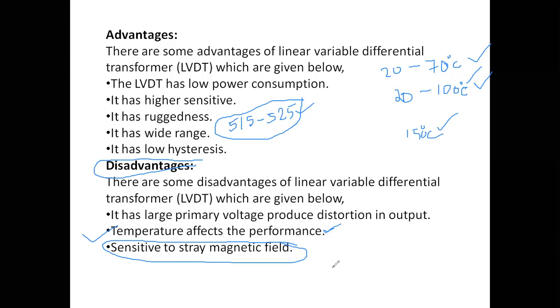Okay, so what I have to do in order to minimize these disadvantages means proper shielding must be there for LVDT such that the vibrations are minimized and the temperature effects will be low. Okay, so proper shielding must be maintained here. Otherwise, it has plenty of advantages in industries.